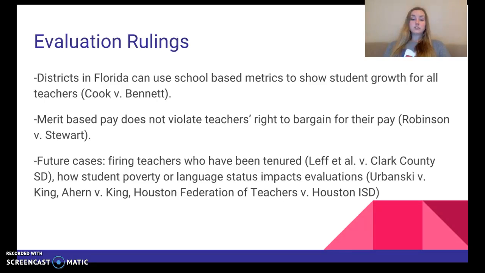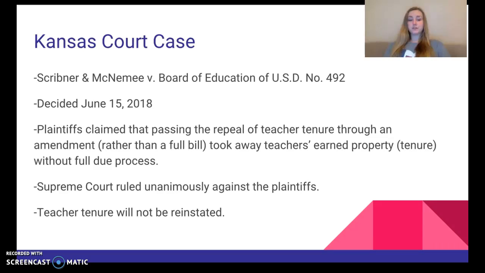And then there's a lot of future cases on the docket that are currently in progress that haven't been decided. So there's cases about firing teachers who have been tenured, how student poverty or language status impacts these evaluations, and are the evaluations fair for all different types of teachers and students. The court case that I specifically wanted to talk about was Scribner and McNeamy, I'm sorry if I'm pronouncing those names wrong, versus the Board of Education of USD 492, which is in Kansas in the Flint Hills District.